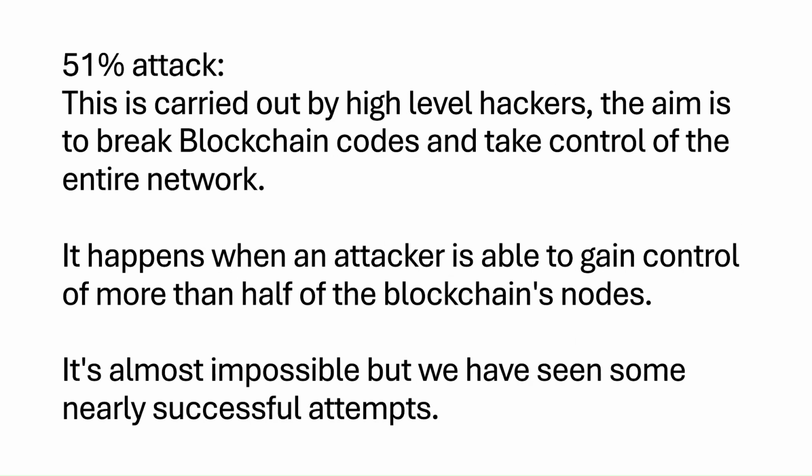51% attack. This is carried out by high-level hackers. The aim is to break blockchain codes and take control of the entire network. It happens when an attacker is able to gain control of more than half of the blockchain's nodes. It's almost impossible, but we have seen some nearly successful attempts.